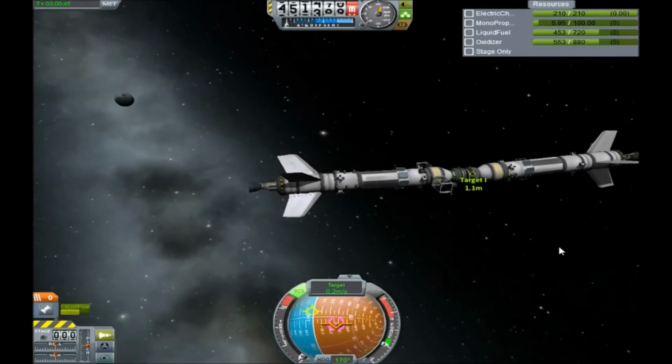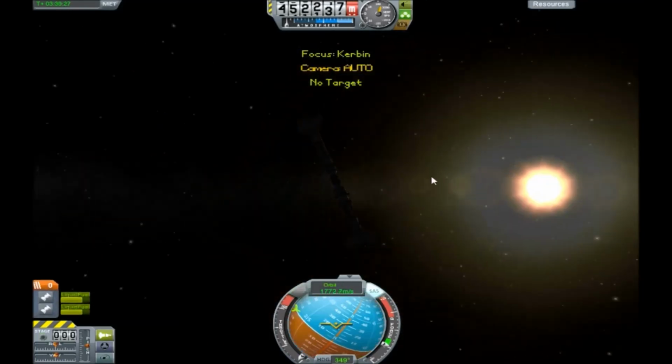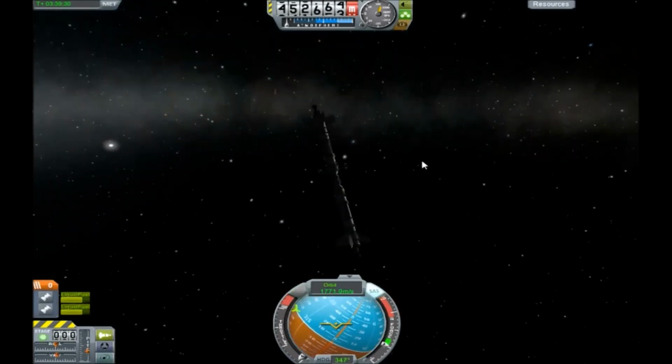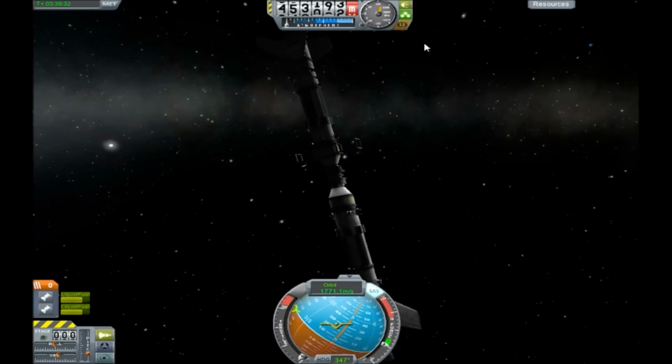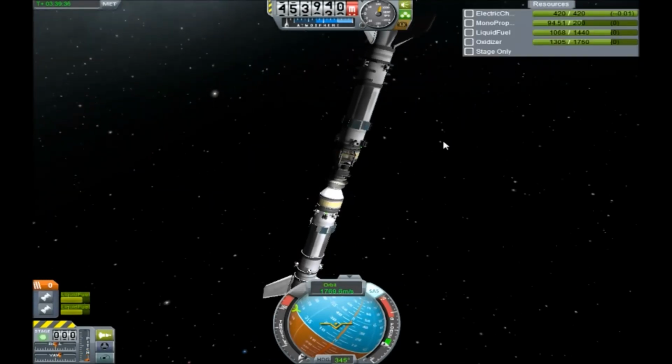Surely, and there we go. There's a dock. Oh, almost. There we go. And now you see the dock. I didn't even use my lights. Look at that. Would have been nice to see me illuminate there. And I could actually steal RCS from this.